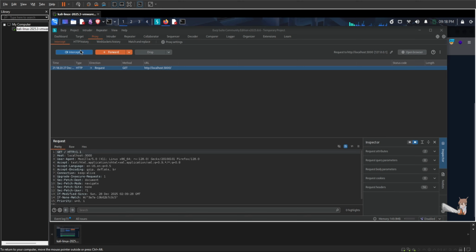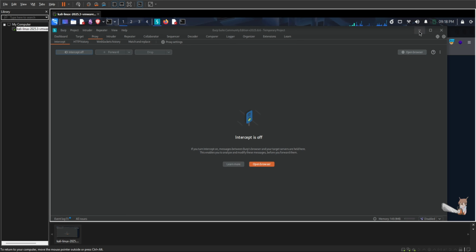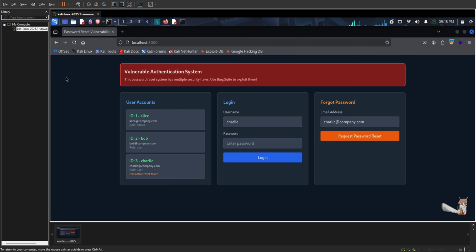Now I'm going to reset this. Okay, let me just turn this off. I'm going to refresh this, and you can see it's still telling me I have an active reset token. For me, I feel like once the token has been used the first time, meaning once it generates that token, it should expire immediately. It is being used, a session is being created, so that token should expire automatically. That's another bad coding practice, right?